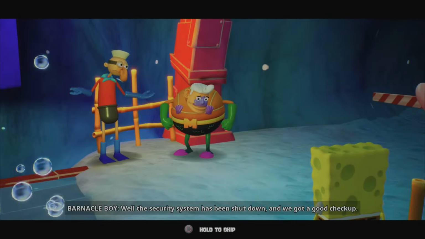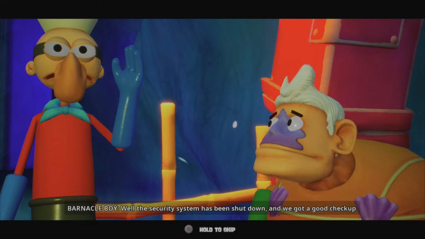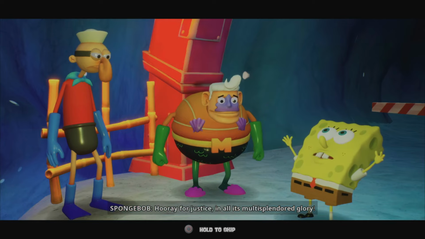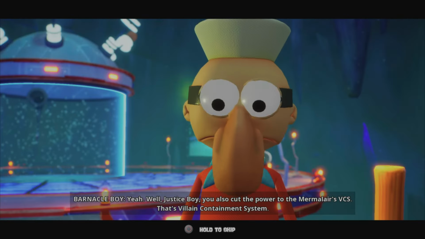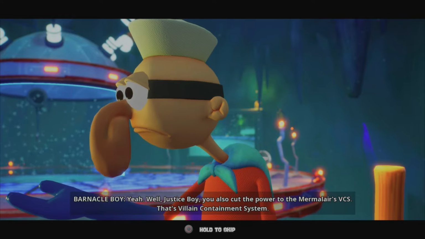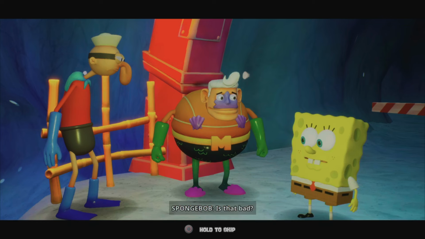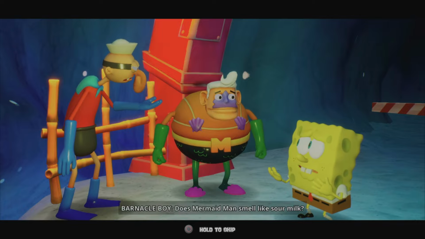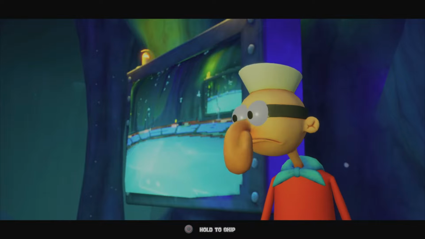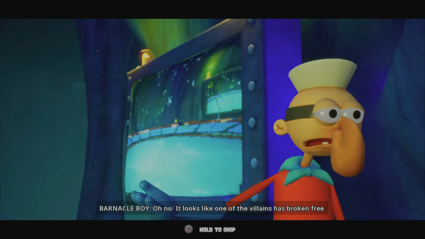The security system has been shut down, and we got a good checkup. Hooray for justice in all its multi-splendor glory! Yeah, well, Justice Boy, you also cut the power to the Mermalair's VCS. That's Villain Containment System. Is that bad? Does Mermaid Man smell like sour milk? Yes! Yes, I do! Oh, no. It looks like one of the villains has broken free.